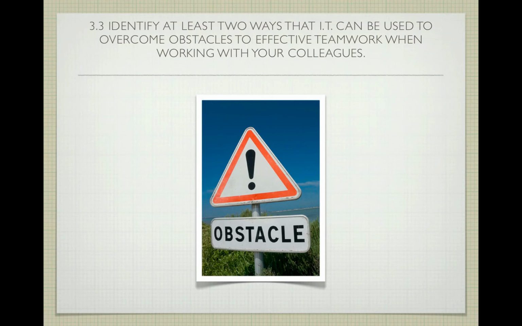What other obstacles are there in the group? Well, groups need to support each other and support the individuals, and so IT can be used to do that. In order for good teamwork, you need to have everybody involved. And so, by sending out emails, maybe using a distribution list, you get that involvement. You want IT to be inclusive.